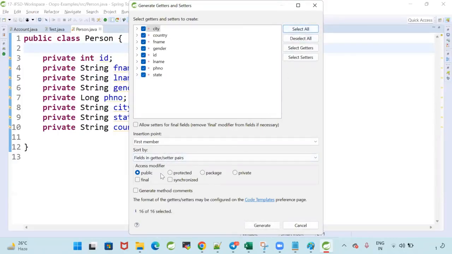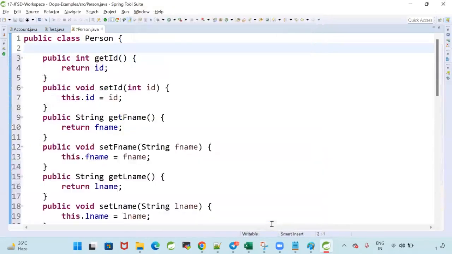Access modifier: do you want public, protected, package, private, final, synchronized? I don't want them. I want only the public modifier for the getter and setter methods for all the variables. I have selected all. Click on Generate. Magic.